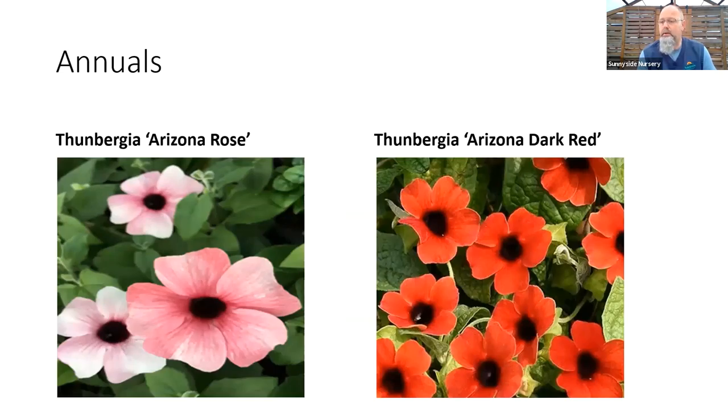Thunbergia — we're getting nicer weather in the summer, it doesn't rain all year here. We get nice hot summers and this is a plant that loves heat. If I'm looking for an annual type vine that gets really good flower power as soon as we get warm, all the way through fall, I think Thunbergia makes a great choice. You can grow it in a pot, on a little post, on a little trellis in front of the kitchen window. Anywhere I've got good sun I'm going to get consistent flower power all the way through summer through fall. You come in and buy a little four-inch start — that little plant will probably grow to six feet in one season. Get it attached to something to grow on and it'll grow fast and furious and bloom. Feed it regularly and you'll be very happy with the flowering.